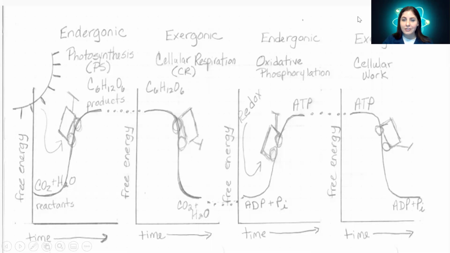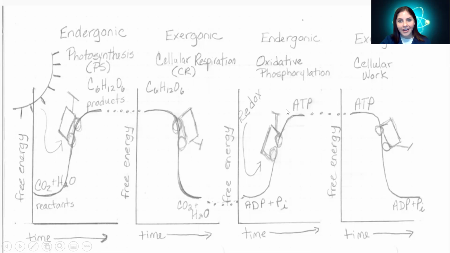Another coupled pair of reactions is called oxidative phosphorylation. So in oxidative phosphorylation, just like photosynthesis, it is an endergonic reaction. So we are taking ADP, or adenosine diphosphate, and we are going to phosphorylate it, meaning we are going to add a phosphate onto ADP, and eventually we will have ATP, which, as most of you know, is the energy currency within the cell. And so we have that input, and it is basically going uphill, but once we get up that hill, we're going to have a compound that can release energy.